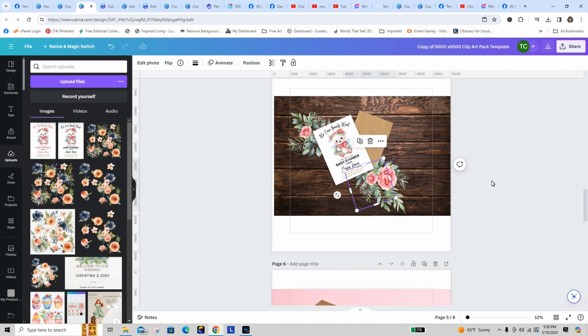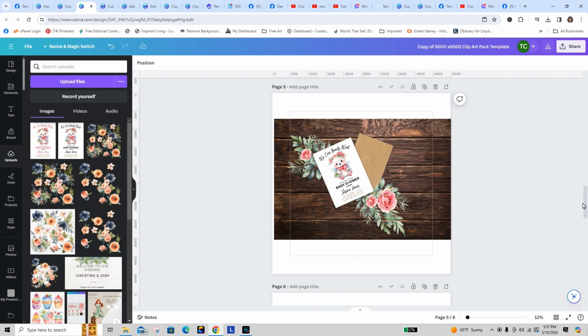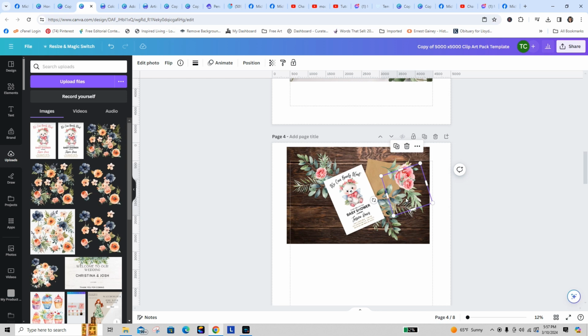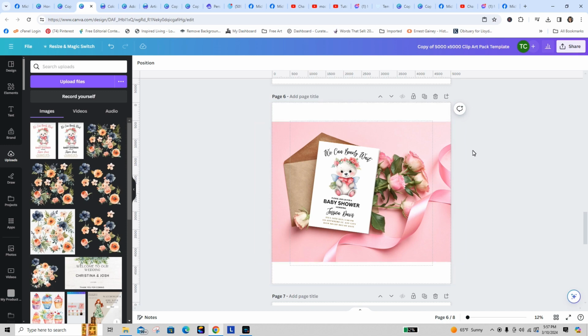So, voila, we have somewhat recreated this. It's not exactly the way I had it before, but it shows you how you can take the different elements and put them on the piece. This one I need to move back and make it look like it did before. There we go. So that one obviously turned out better because I had more time to work on it before and it wasn't all over the place. But I think you get the picture of how you can do it and how you can work with your frames and everything.